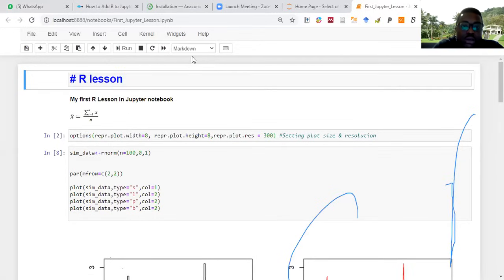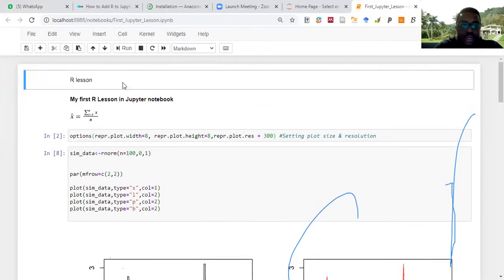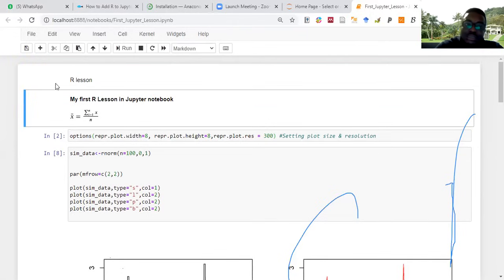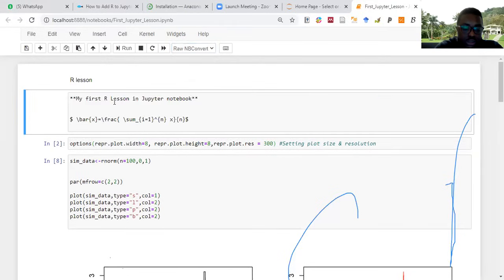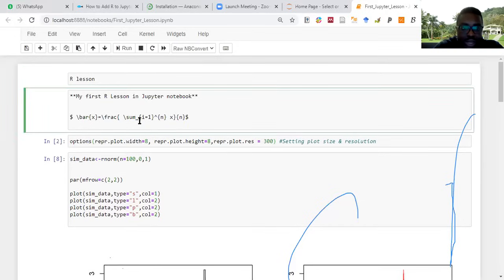Keep in mind that Heading does that. Now, if I click on Raw, let me take this one out. Raw is also like Markdown. Look at the difference between Markdown and Raw. If I use Raw and run, you see, it doesn't give me any error anymore. However, it's not code.